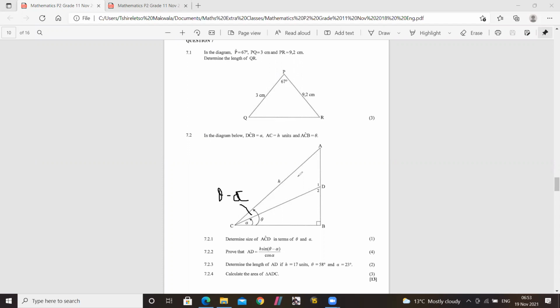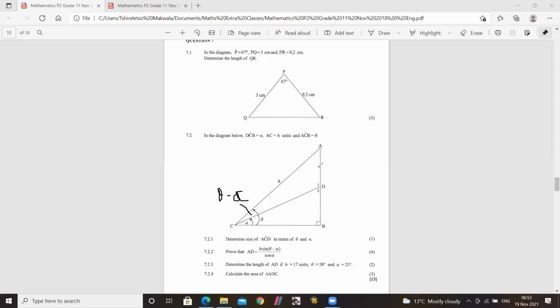Firstly, let's look at the triangle where AD is. What information do we have? We have this angle here, which is theta minus alpha. Then we also have H. Do we have anything else? No, we don't have anything else here. We are not even given that it's 90 degrees. So we can't use the cos rule or the sine rule because we only have one side and one angle. At least we have to find another thing in this triangle.